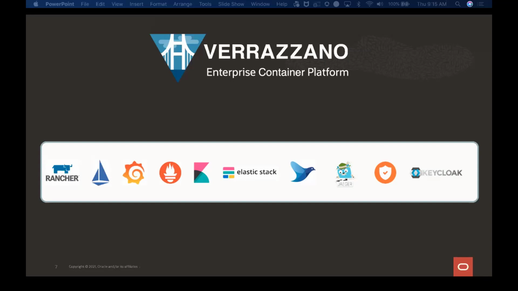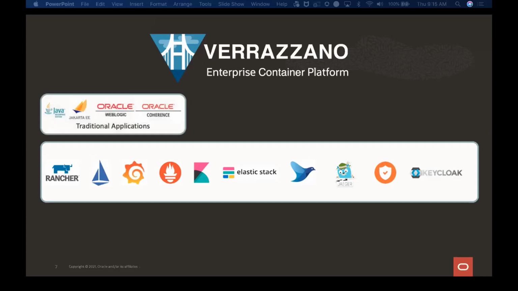So you don't need to manually configure log management anymore. You don't need to manually configure integration with Prometheus. You don't need to plug everything manually into Istio. Everything is done for you as a part of the Verrazzano deployment.